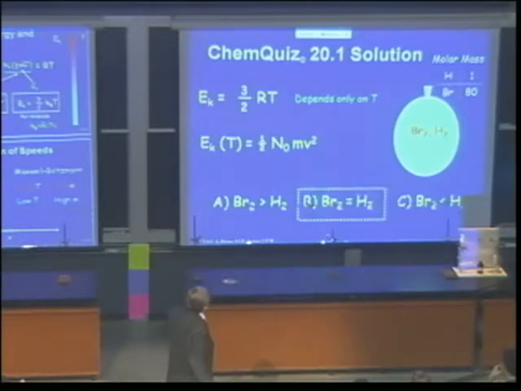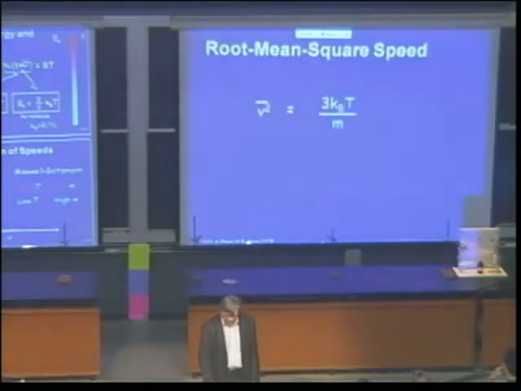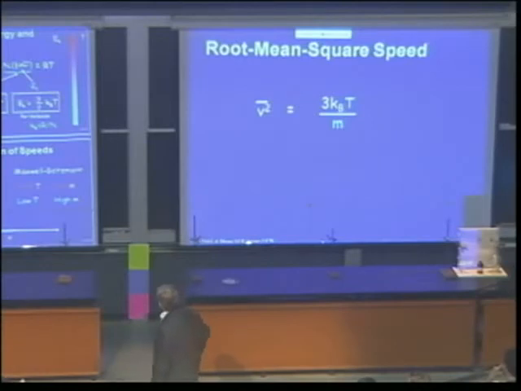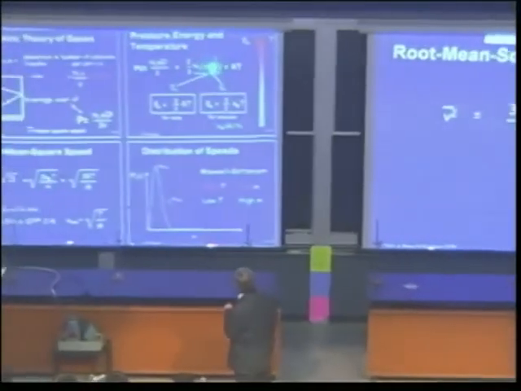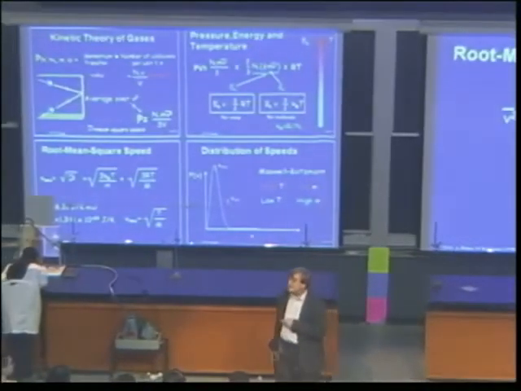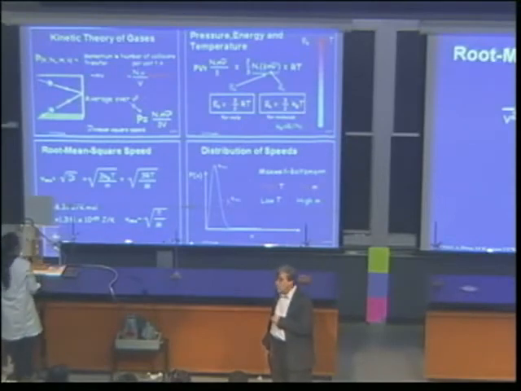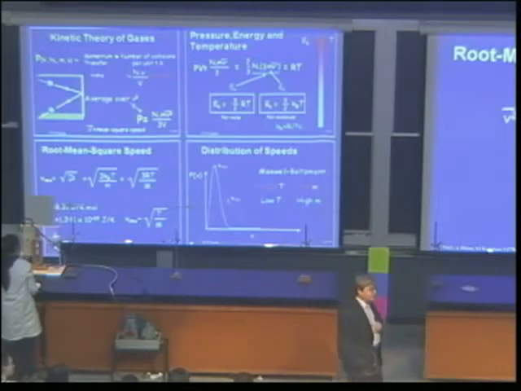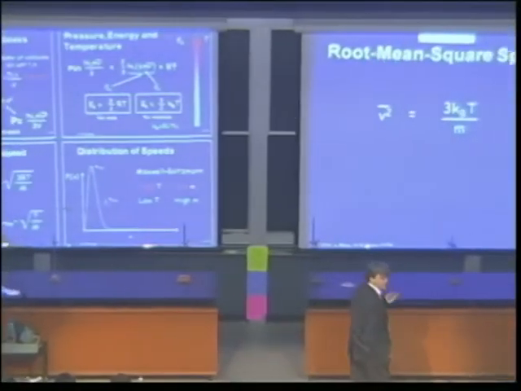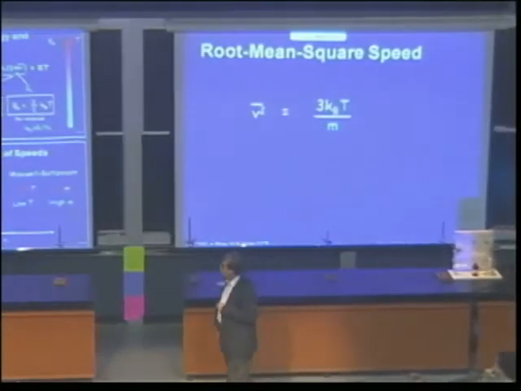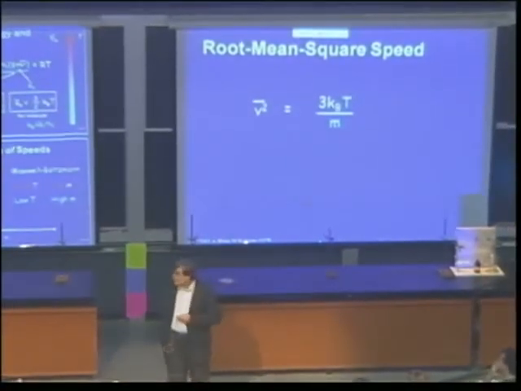So with this, the answer was B, as all of you had so fantastically right, all right? So now we talked about this mean square speed. You can't really use it for anything. I don't run with the mean square speed, okay? I run with a root mean square speed. That I could do. So you have to have some kind of a speed, but not a square speed.